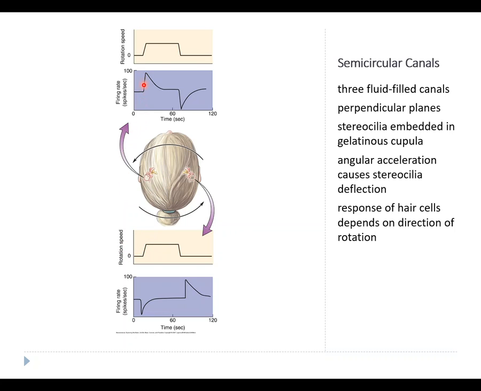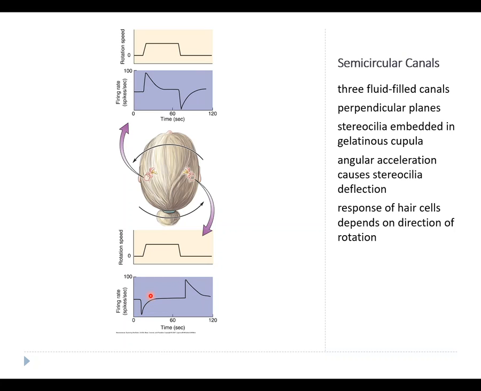And this is showing the firing rate of hair cells or vestibular axons on the left side of the head, and this is on the right side of the head. What you can see is that when they start rotating, so the rotational speed goes from 0 to some other value greater than 0, the semicircular canals on the left, or their hair cells, are activated, so they start firing action potentials. Meanwhile, on the right side of the head down here, these neurons actually fire less.